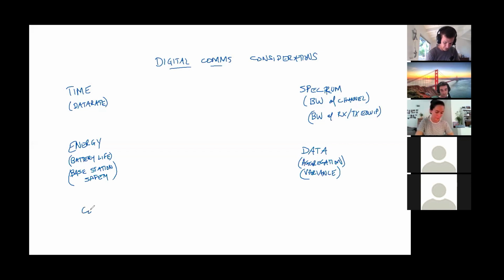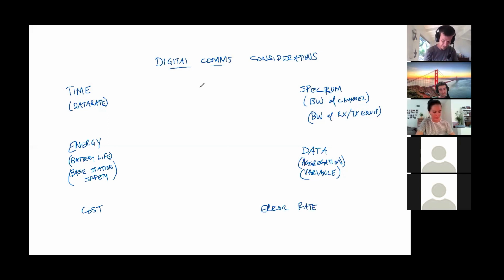And then, of course, I can't talk about engineering decisions without talking about cost. We, of course, give you your bachelor's degrees and never make you take any kind of finance or anything to do with a dollar sign, as is tradition. But you need to strike a balance with how much all of this is going to cost. And then also unique to digital communications is, what is your allowable error rate?